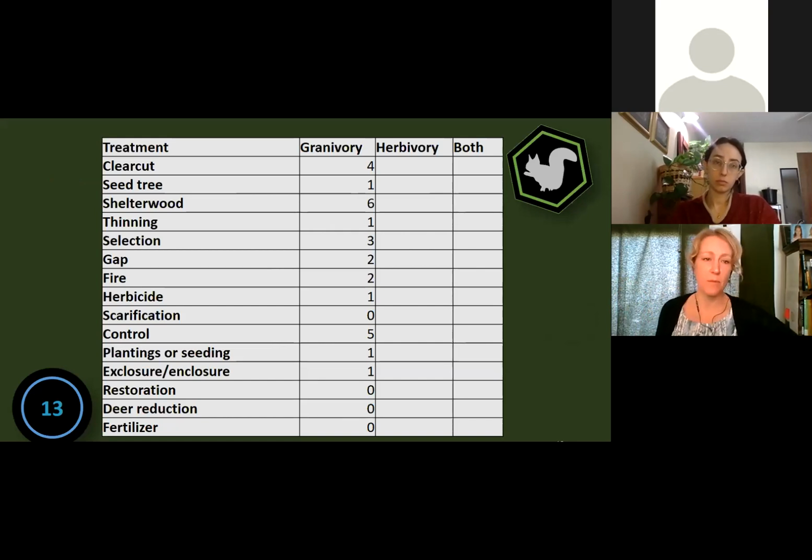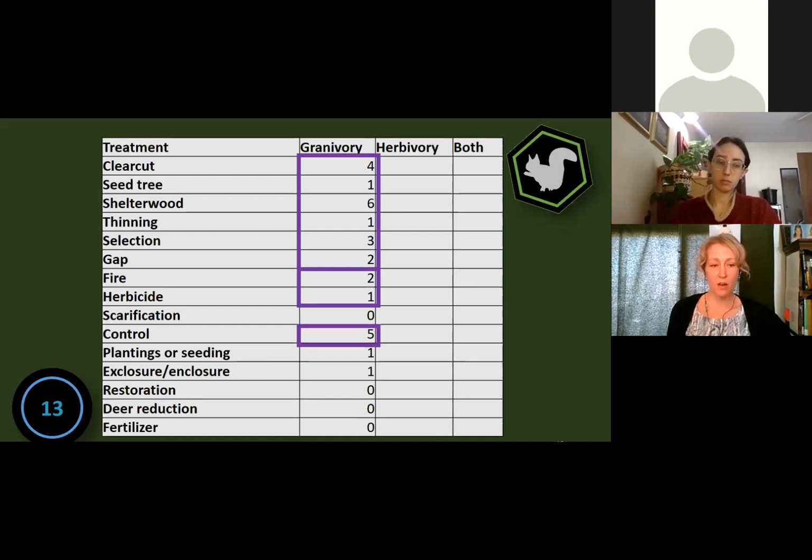So first, I'm going to talk about the granivory papers, those 13. There were 6 overstory treatments that were measured in all of those, and only 2 understory treatments out of the 3 that I mentioned. And then 5 of these 13 papers used a control, and for all of these, the controls are either a secondary growth forest that was not cut during the same time as the management being done in the study, or a comparison to an old growth forest. So it could be one of those two.